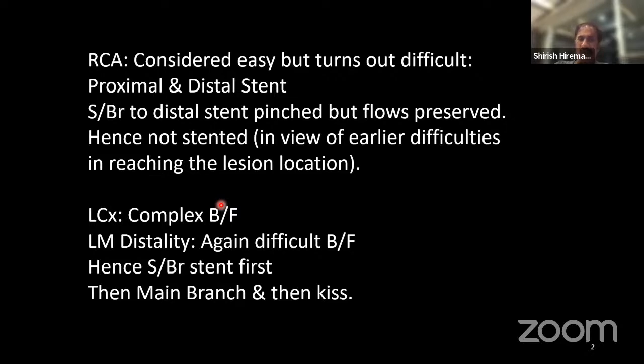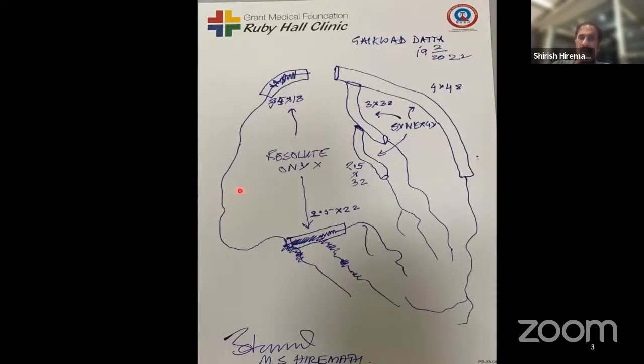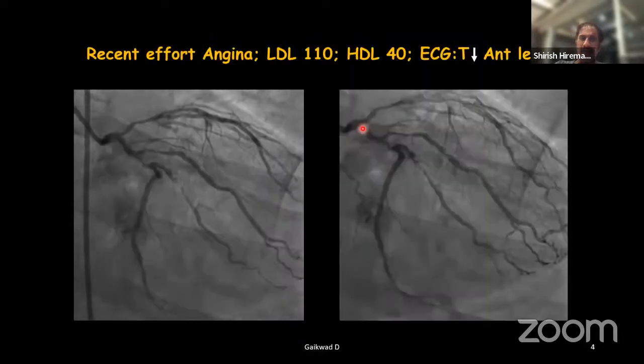So this is the scenario. The right coronary has 2 stents, with diameters 2.5 by 22 going towards the PLV, and the ostium was 3.5 by 18. Then we have a 4 by 48 going from the left main to the mid LAD. Another Synergy, and another Synergy going from the LCX ostium to OM1. And this was done as a mini crush with the earlier stent. So let's see the angios here.